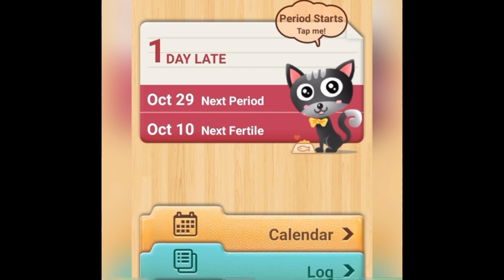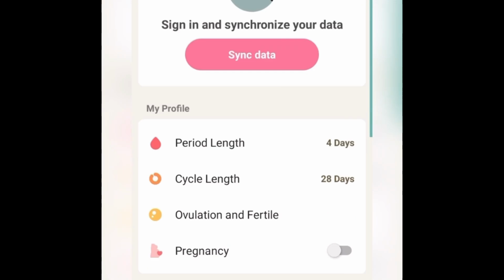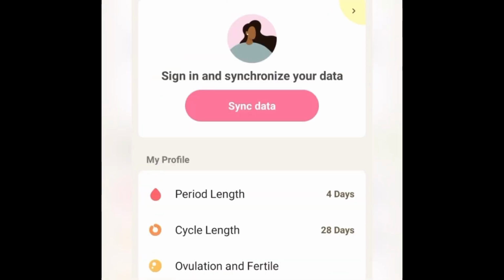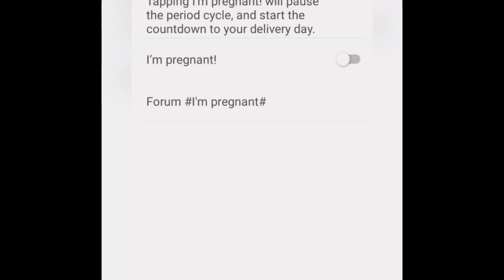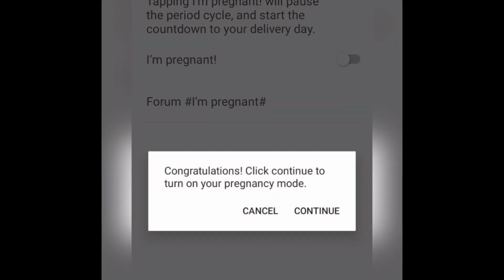And this app also works for those pregnant. If you are pregnant, all you just need to do is to go to settings and you put on this pregnancy here. Tapping "I'm pregnant" will pause your period cycle and start countdown to your delivery day. I'm pregnant.